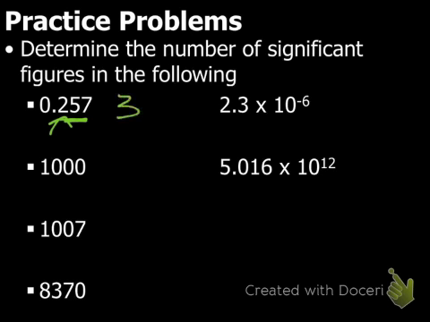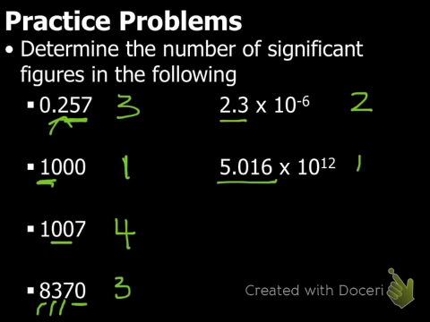Okay, so my first one, as soon as we hit the first non-zero digit, we start counting, so this would have 3. This one, trailing zeros without a decimal, that would only have 1. Captive zeros, that would have 4. This one has a trailing 0 with no decimal, so that one doesn't count, so this one would only have 1, 2, 3. And then our numbers in scientific notation, that first one would have 2. Our next one would have 4.